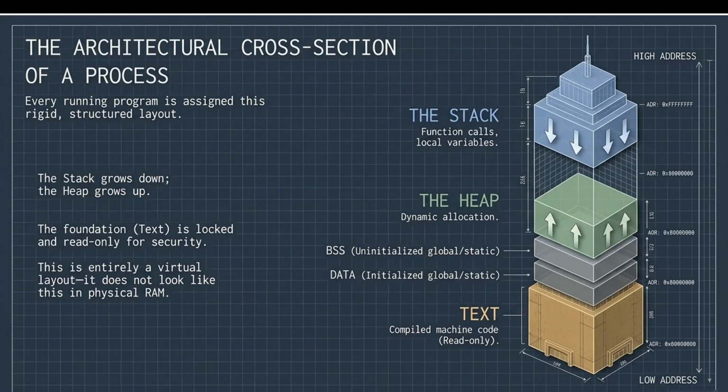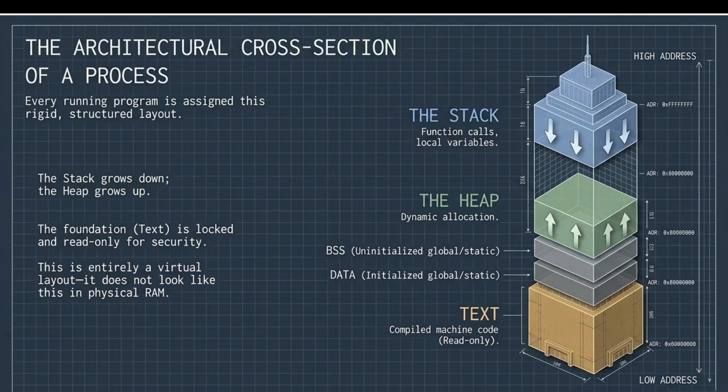The architectural cross section of a process. This cross section is of the memory within the process, like how it actually works. So mainly we are going to have the stack, the heap, BSS, data, and text. The stack is the memory unit where the function calls and active local variables take up space. The heap is a dynamic allocation memory where long-term data structures regarding the particular program will be held.